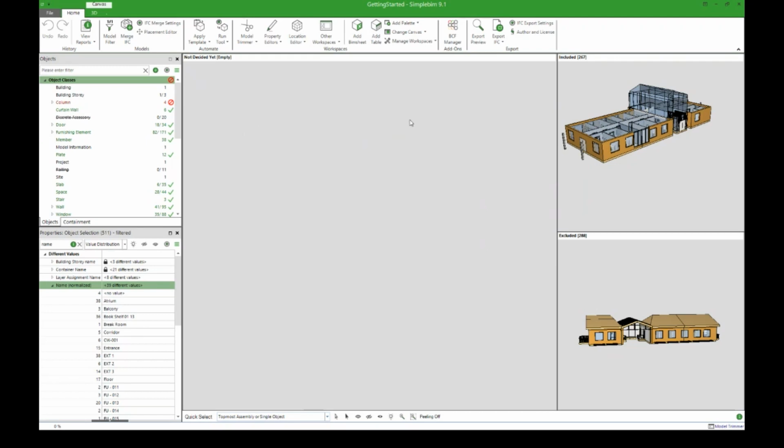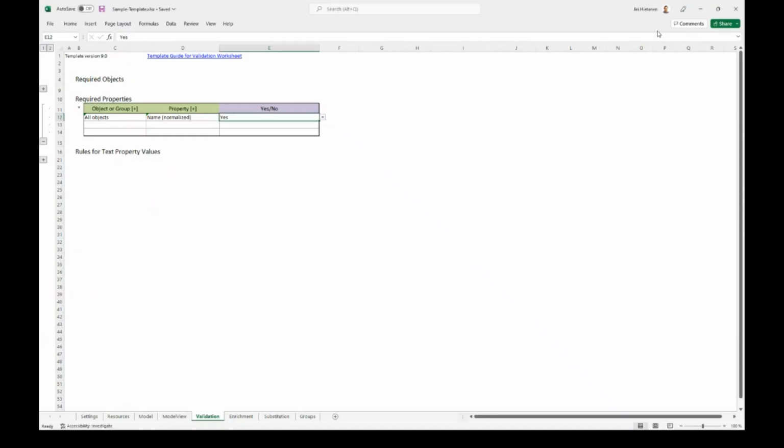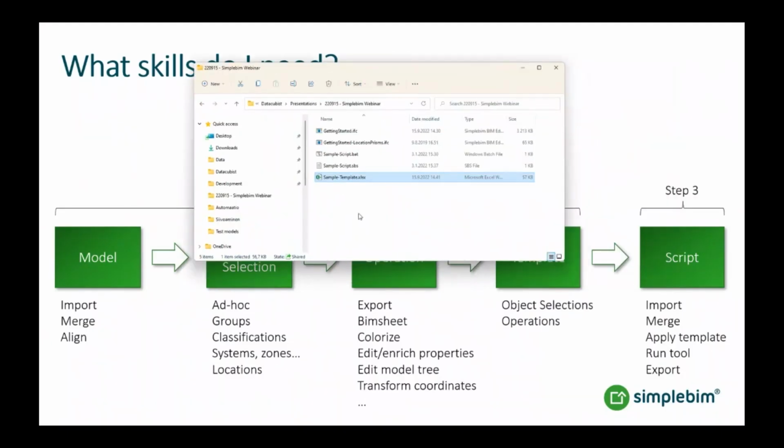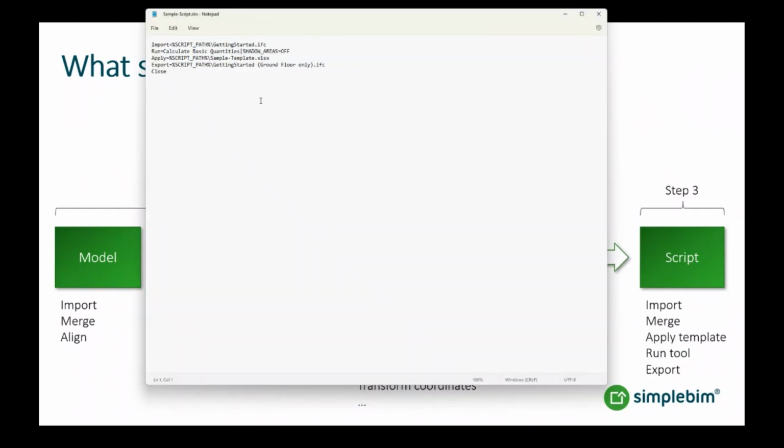So this is about automating with templates. And then the very last step is automating with the scripts. So we have here a Simplebim, very simple script. It's basically importing an IFC file. Then it's running a tool for calculating some quantities for the objects.